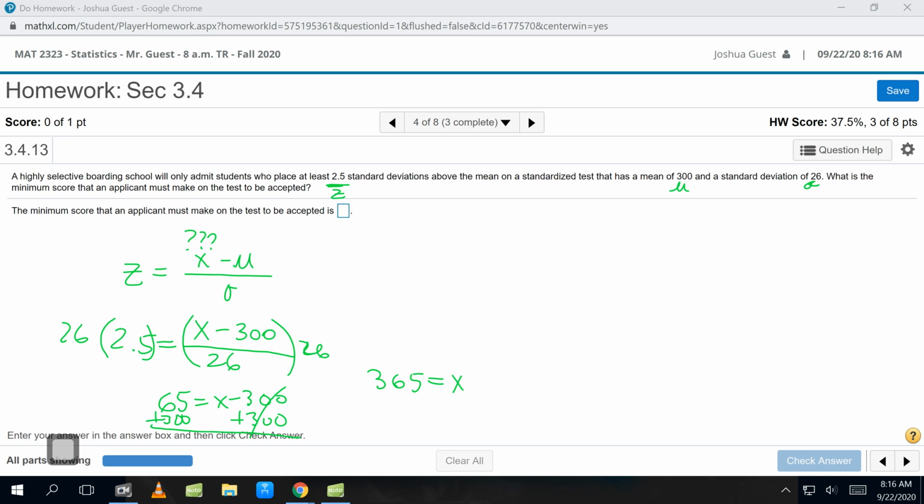So if I take this test, if I score 360, I'm not going to get in. I didn't make high enough. If I score 370, I made high enough. That doesn't mean I get in, right? This is a minimum score to be accepted. I guess if this is their only criteria, but like for instance, nursing school, you have to make at least an 18 at a certain nursing school to get in, or maybe it's a 15 for a PN program, or it's a 21 for an RN program, or whatever. So whatever that minimum score is, that doesn't guarantee you get in. But if you don't make that score, they won't look at your application, right? You have to meet that score for them to look at your application.